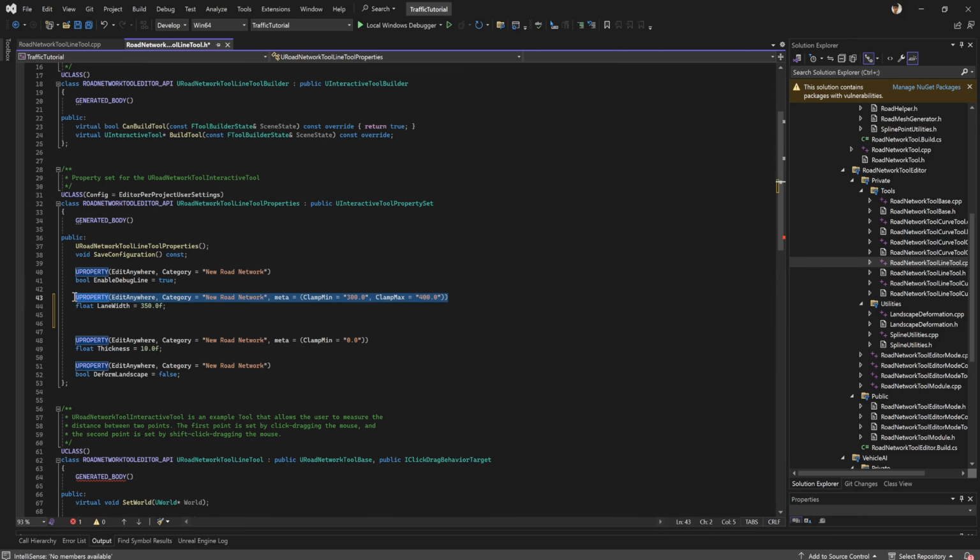And another variable is lanes per direction. So we have two directions on this road, 1 to 3. So we limit this to 3 lanes.